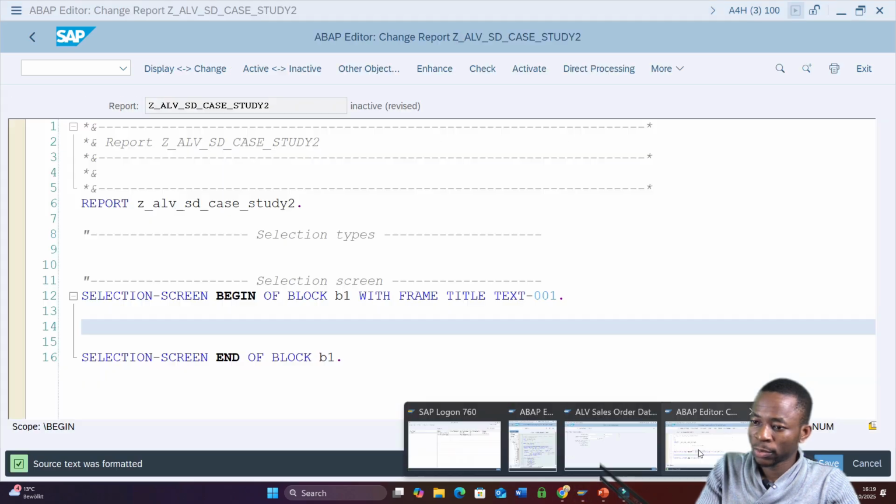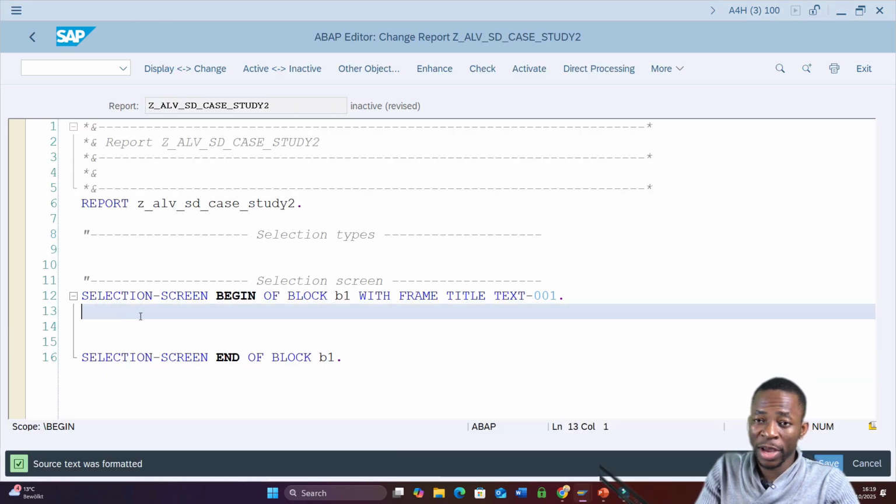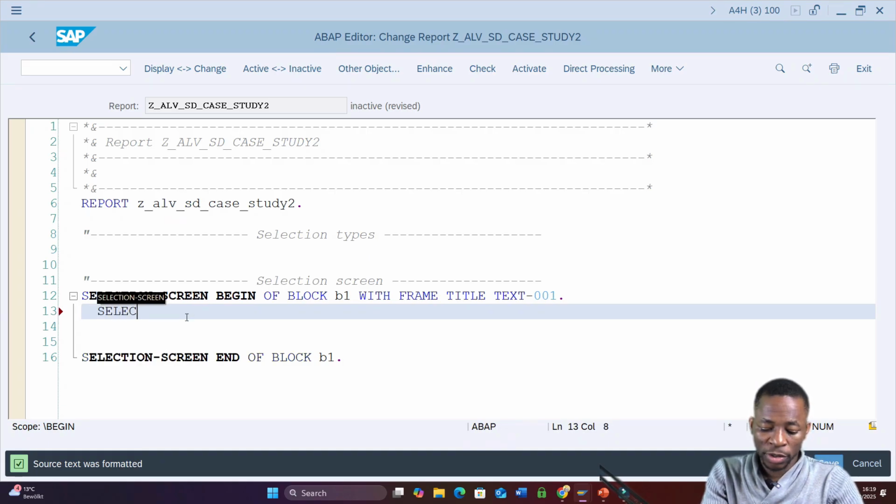Okay, so what's the first thing that we have there? We have the creation date. Since it's an interval value, we use what we call select options. Select options, then we give a variable name. If we are using select options, conventionally we have to start with s underscore, and we give it a name, er dot.